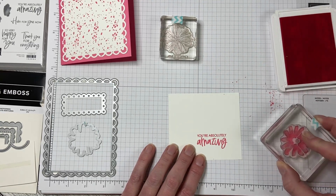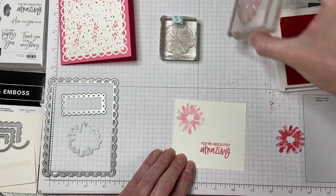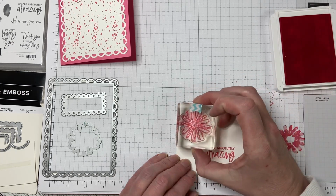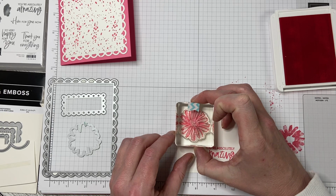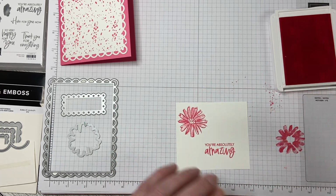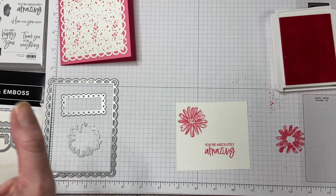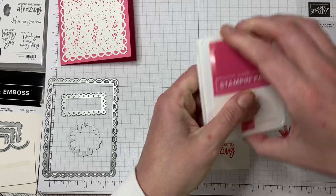The background of the flower I'm doing in second value. So I'll just stamp that down. And then I'm doing full value with the detail. And some of these I lined up perfectly. Other ones didn't line up worth a darn because I was in a hurry. But really, it's meant to be an abstract. So if you get it close, that's fine. I am just going to close up the ink pad.